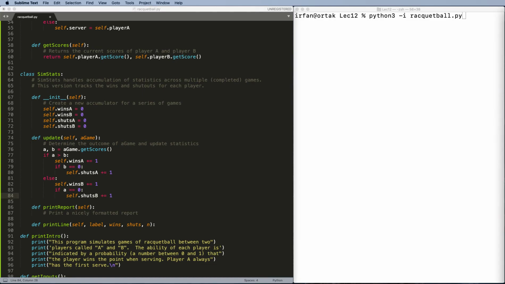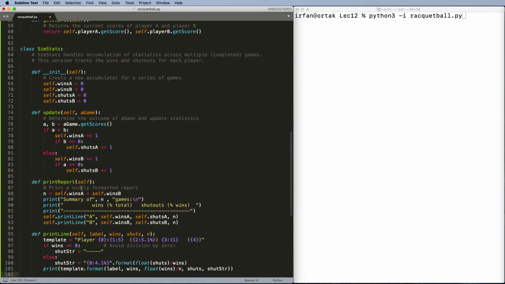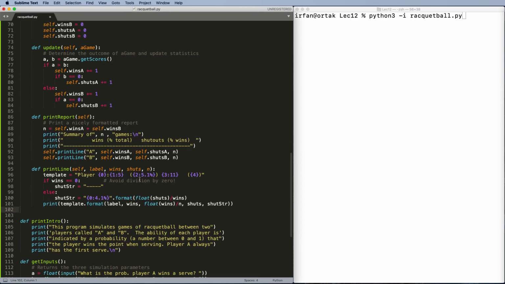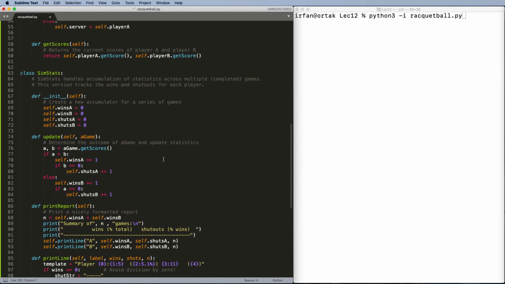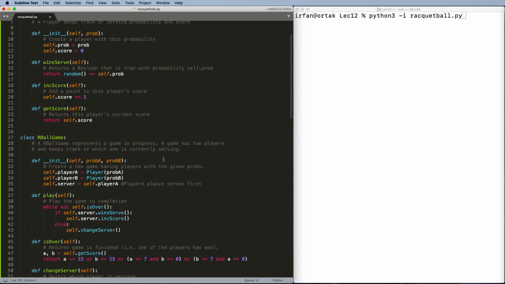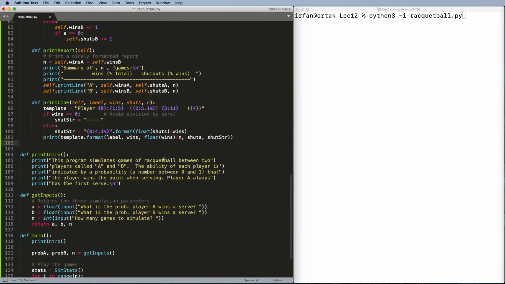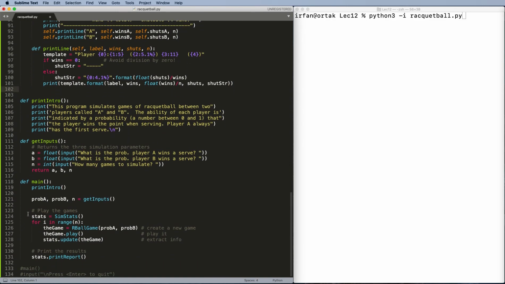And that's it. So now I'm going to just copy and paste the entire code for print report, which I'm not gonna go over again. Right, here you go. So we've fully implemented our RacquetBall simulation. And now we can either manually run the main, or we can run it when we run the application.